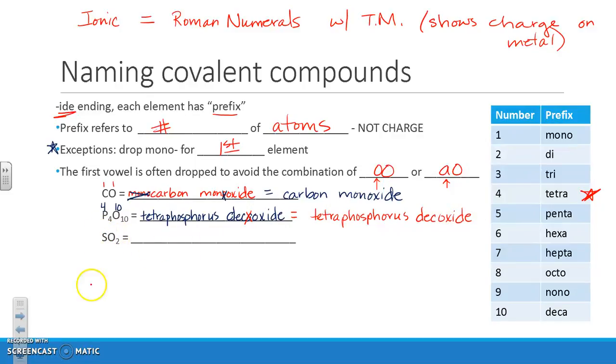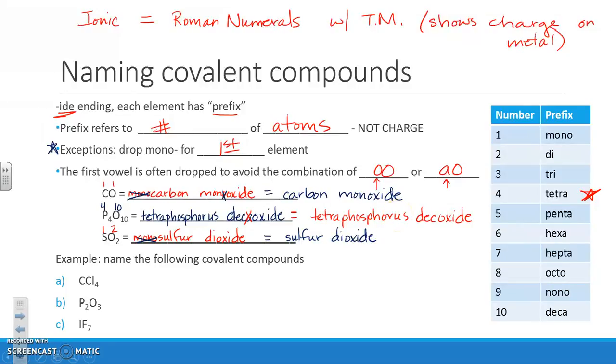Okay, let's do one more, and then I'm going to give you 3 to practice on your own. All right, 1 S and 2 O's. So we would write monosulfur dioxide, and I know you're like, Miss Rowe, you're going to do that. I'm just going step by step. If you've got this already, you do this, okay? And then check your work with me in just a second. All right, so monosulfur dioxide. Let's go back and check our rules though. Can we write mono for the first element? Nope, take that off. All right, dioxide, is there vowel confusion? No, there's not. So it would be sulfur dioxide.